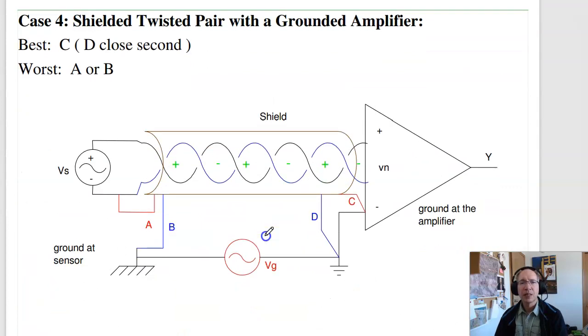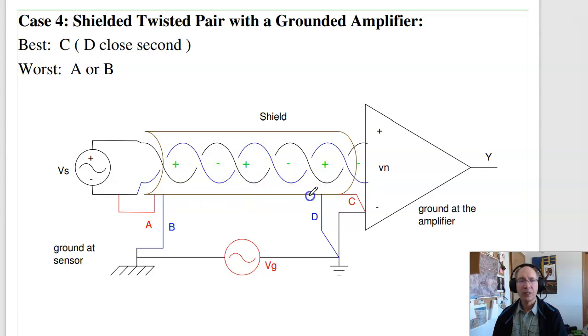The best case is shielded twisted pair. I've got a twisted pair, which got rid of pretty much all the electric fields going between these 2 points. If I shield it, that shielding makes the electric field almost zero. Then whatever's left over is canceled. Shielded twisted pair is the best and probably most expensive cable you can use. Problem with the shielding. Where do you ground it?